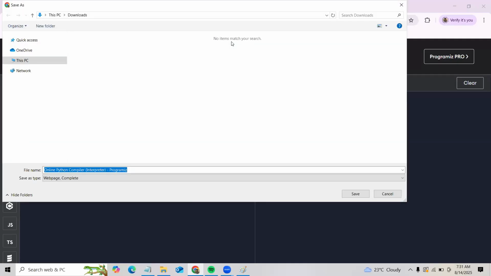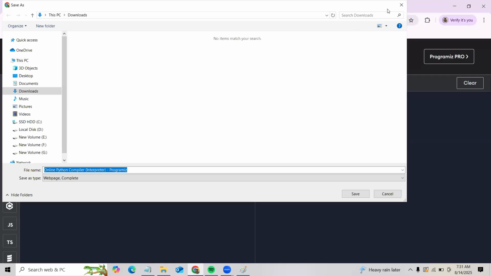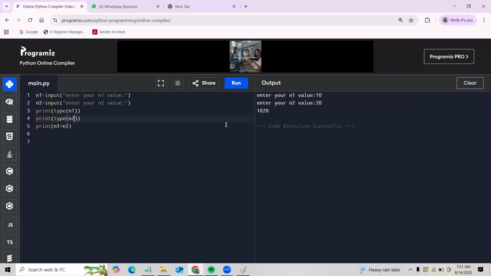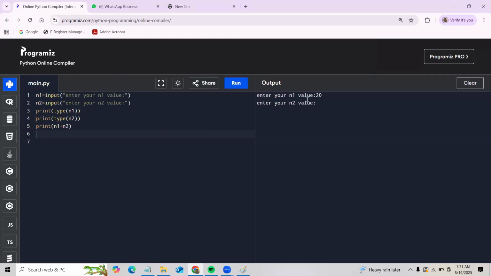If you want to read a pure number value, we need to use some type conversion methods. Look here, I gave 20 and I gave 40. What happens, sir? The types are string and string, and the two values are going to be concatenated. Yes or no?